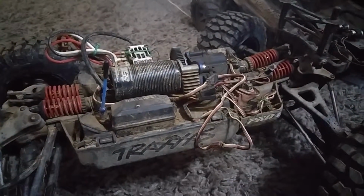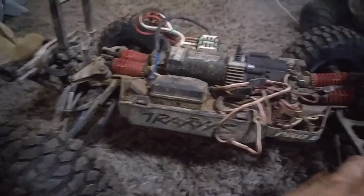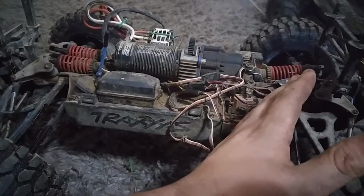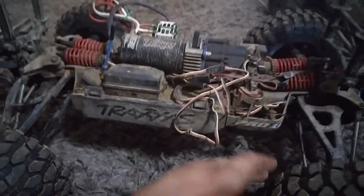But so I've got that servo in there. Great servo. Like I said, if I was running an external BEC, I'd probably see all the power out of it. But like I said, I gotta fix my steering first. I've got some play in there somewhere. The steering horn is probably stripped. Probably the only thing that's really keeping it on there is the screw.